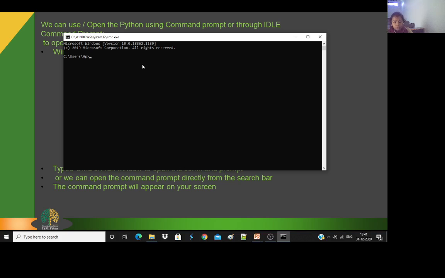To check the installation of Python in your system, we have to type the command python. Here the word python works as a command, and when you press enter after using that command, the command prompt interface will turn into the Python shell interface. The Python shell interface is identified by this symbol, whereas if you are in the command prompt, it will be indicated by the C prompt, the default prompt of your command.